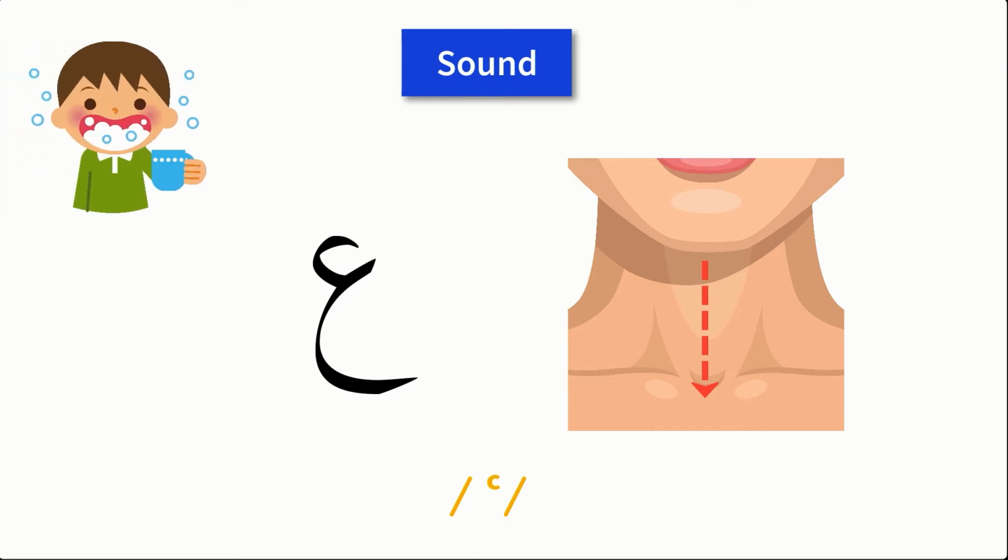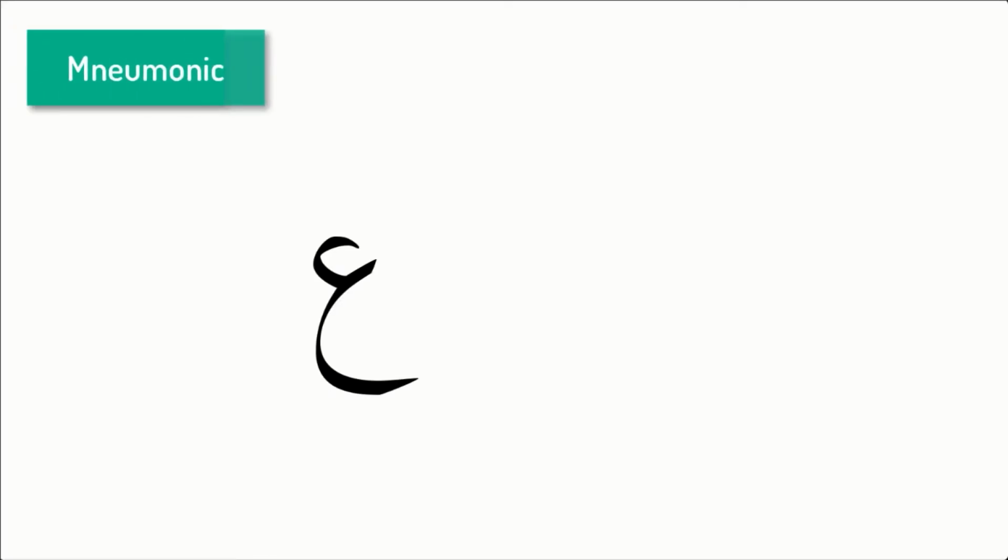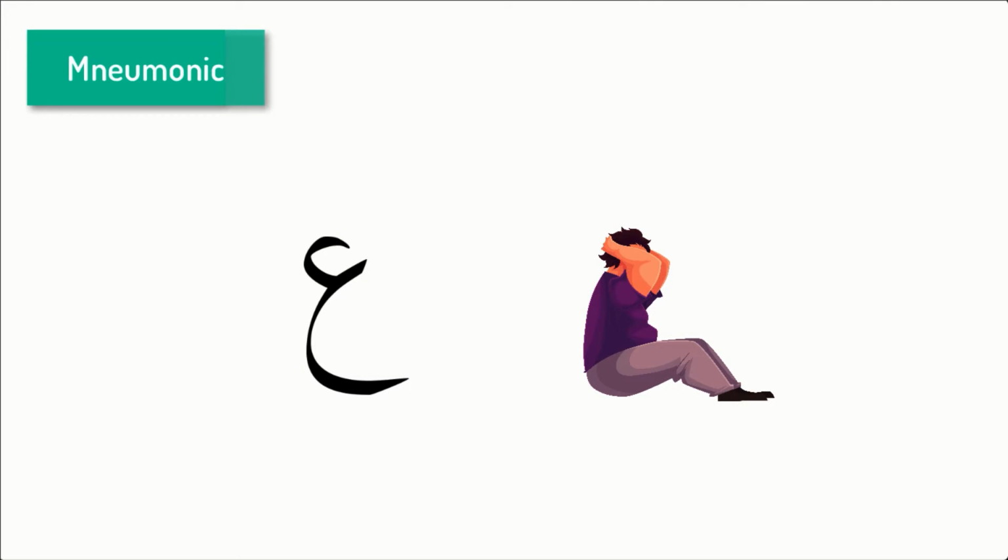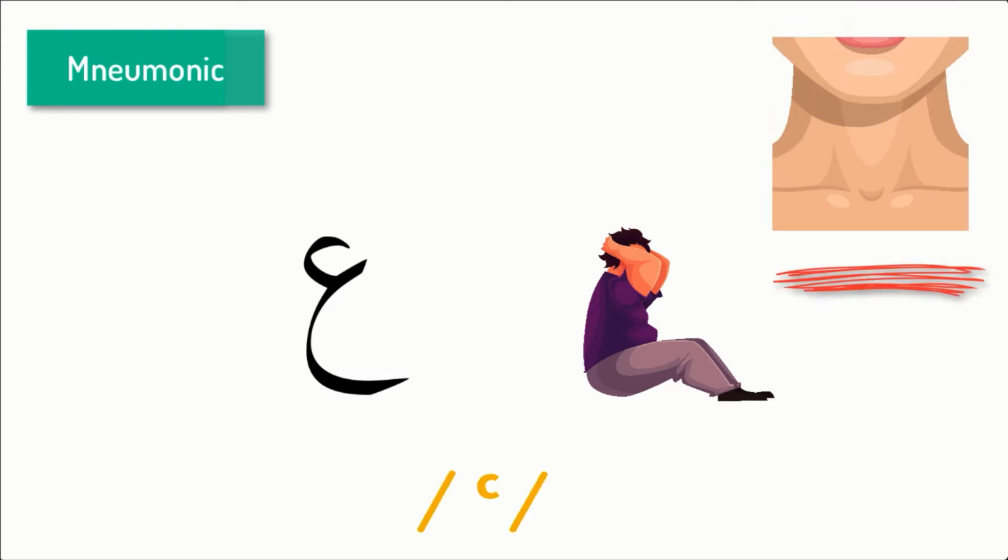Be sure to drink a glass of water after all those exercises. The appearance of the Ain reminds me of a fat man sitting and leaning against a wall, with the top half being his head and the bottom half his protruding stomach. I simply envisage this man doing exactly what we just described as the way to produce the Ain sound. That is, he is sitting there, chin touching the chest, saying, ah.